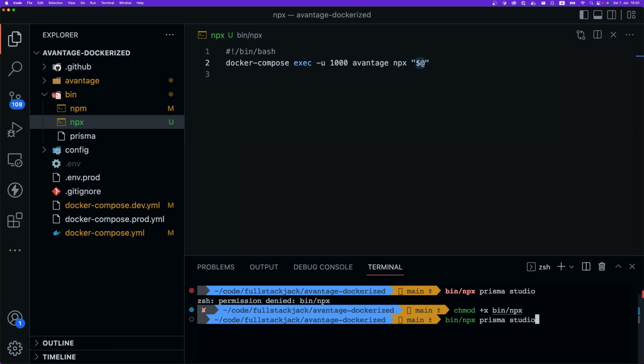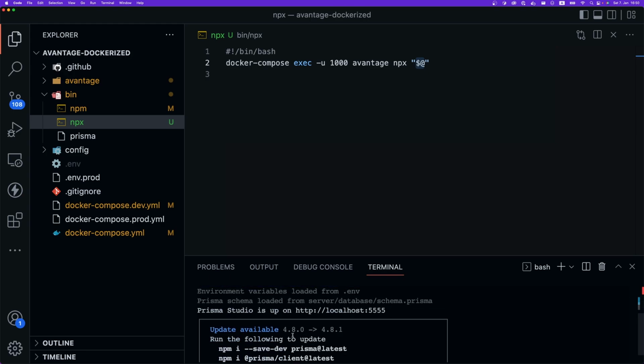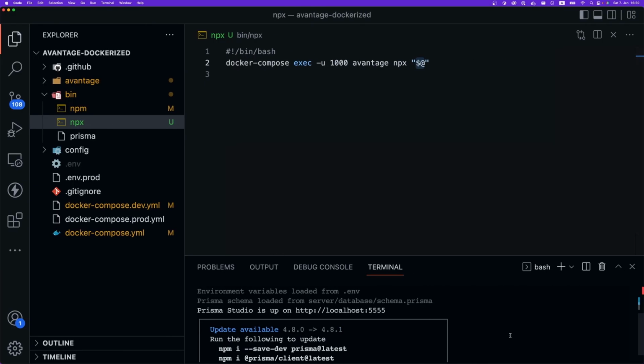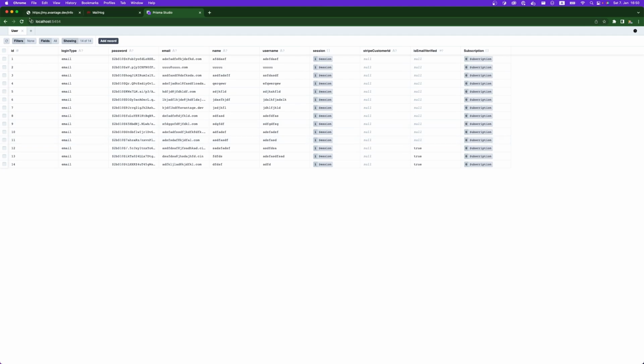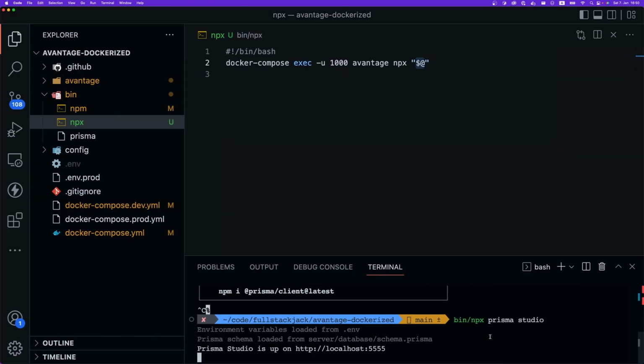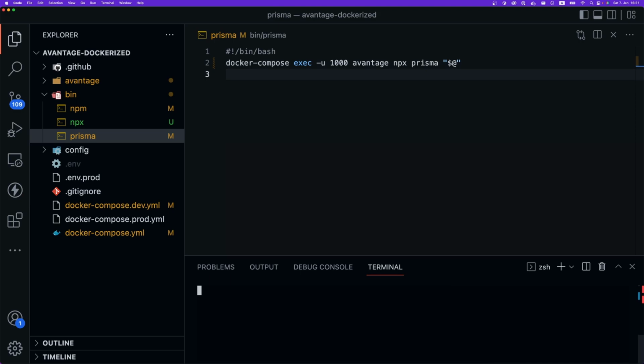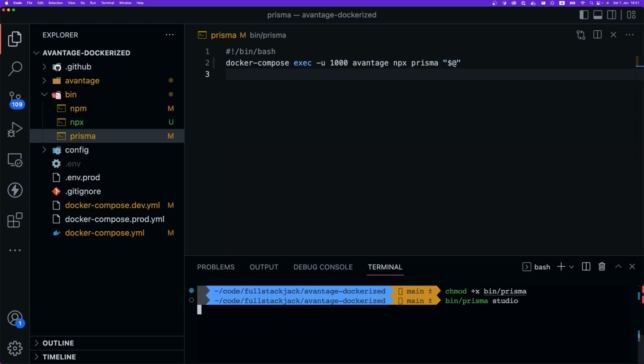And now when I run that second time, we'll see it's green and I can run Prisma Studio and we'll see it's running on the host. And if I refresh, we'll see it's still running. If I get rid of it, not running, run it again, running. So we can see we can actually interact inside of the container a little easier by setting up bin commands. Now, if you didn't want to write npx Prisma and you just wanted to write Prisma, for example, then you could make it even easier and set up the command to be even more lazy. I recommend the lazier, the better. The less you have to write, the better. So instead of npx Prisma, you can just write bin Prisma. We can run it like that.